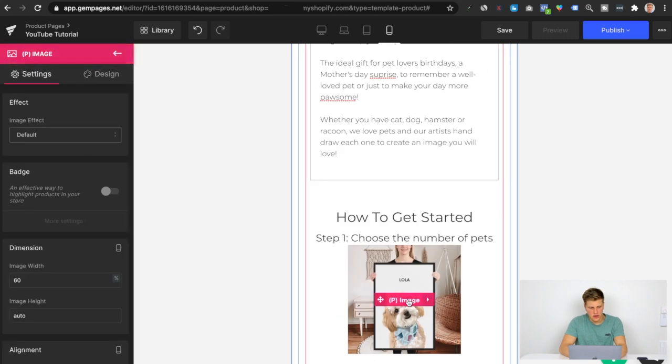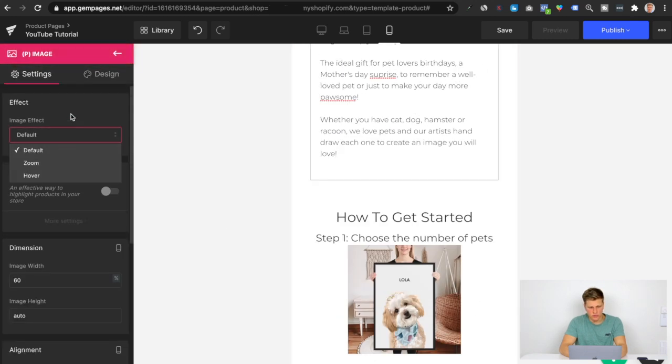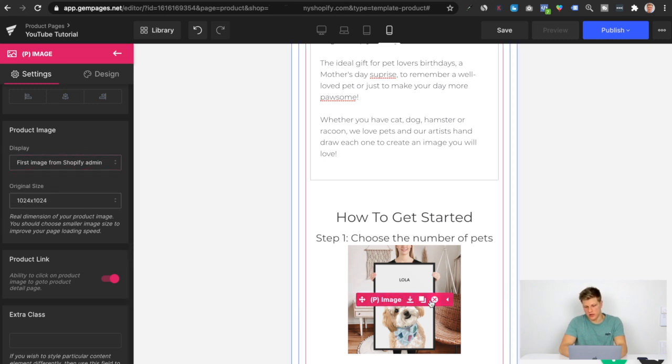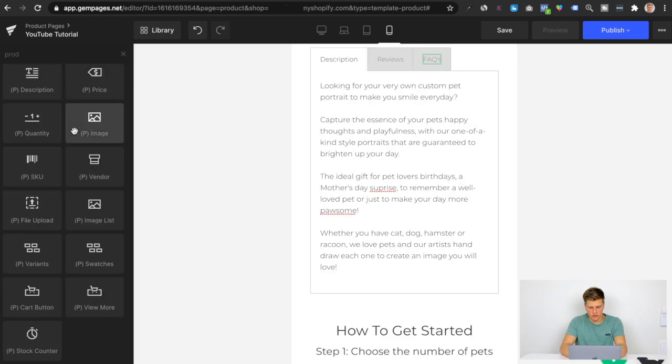Here we can choose the product. So somewhere we can choose the first available image from Shopify admin. Or alternatively, you can upload just a regular image here.